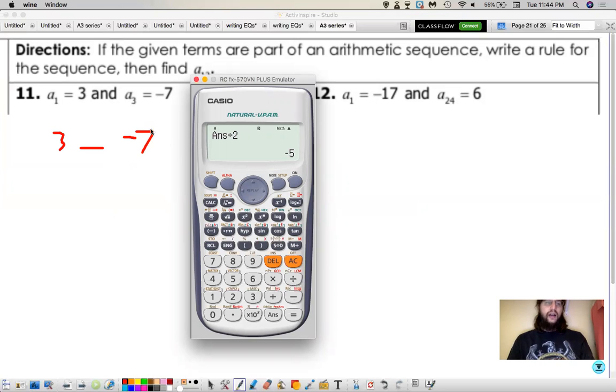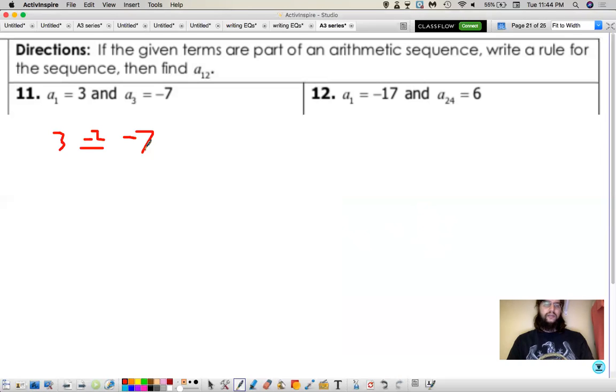So 3 minus 5 is -2, and then -7. The way I think about it is, how far do I have to jump from here all the way over here? I had to jump -10. How many spaces did I go? I started here, so don't count that one. Don't divide by 3, divide by 1, 2. That'll help a lot over here. Pretty sure it's going to be going up by 1, but we'll see in a second.